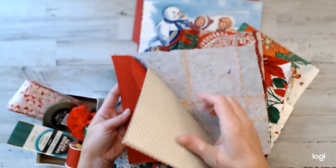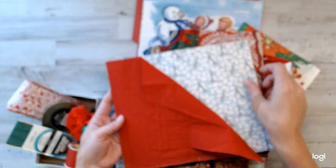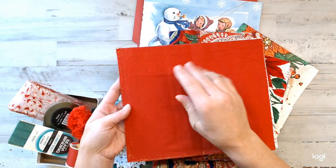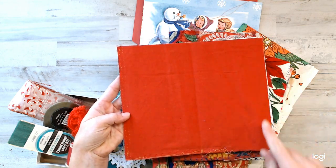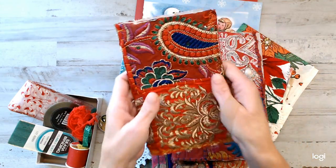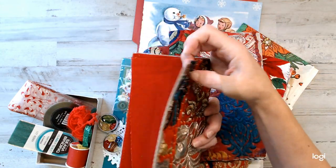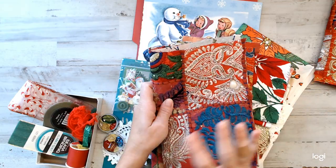So what I did is there's the embroidered piece. I did a piece of nice cardstock paper in the middle. And I put the fabric right there, and I just pretty much did a zigzag stitch on half of it. Of course, I didn't show you it finished because I want to give you an idea. And that gave a pretty good size. You can see here, of course, I didn't finish it, but I just want to give you an idea of how you can make one. You can make it this size or you can make it larger, but it gives you a pretty good size.